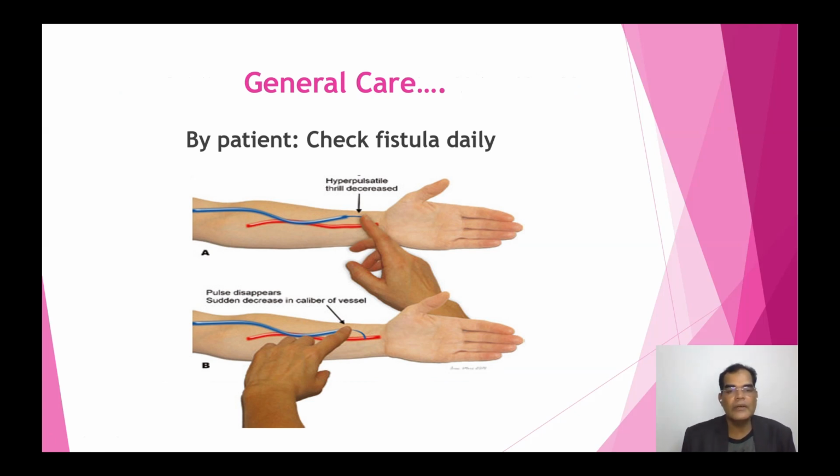Patients again need to check their fistula on an everyday basis, whether there is a bruit or thrill on the anastomosis site. If there is no thrill or bruit, they need to report immediately to the dialysis unit because the fistula might have been damaged for some reason. Every day they can check it just by pressing their finger on the anastomosis site. They can understand whether the bruit or thrill is there over the hand. So this also the patient can do at home.